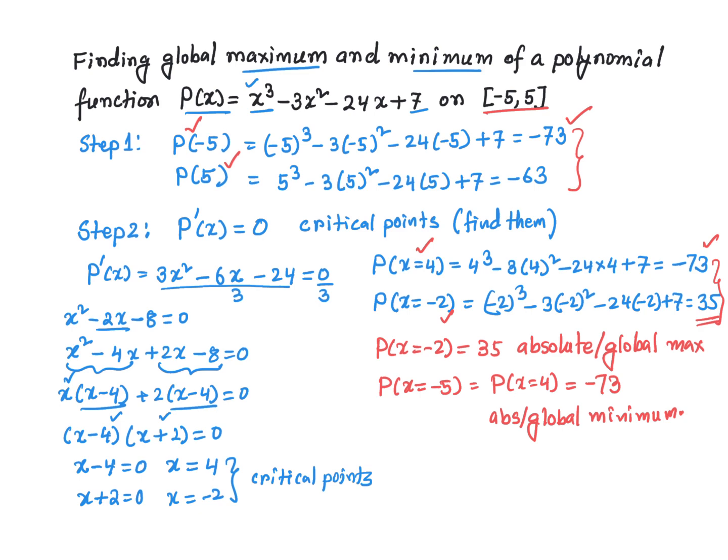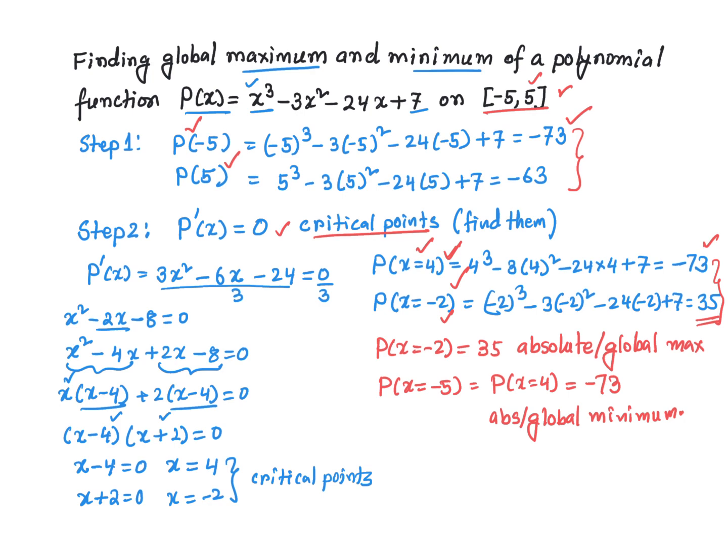This is how you find the extreme values or global maximum or minimum for a given function in a closed interval, given that the function is continuous in that interval. So remember that the function has to be continuous in the interval and the interval has to be closed. So the steps you take is, first you evaluate the function at the boundary points, okay? And then you take the derivative, set it equal to 0 to find the critical points. Once you find the critical points, you evaluate the function at the critical points, as I did here for x equal to 4 and x equal to -2.